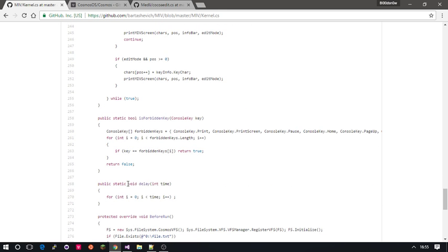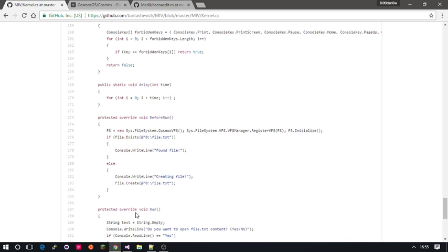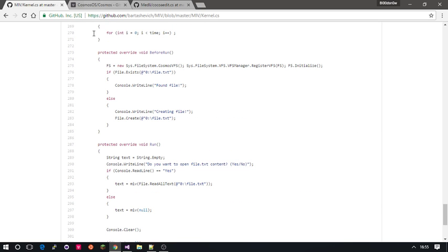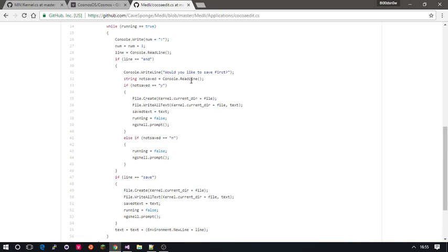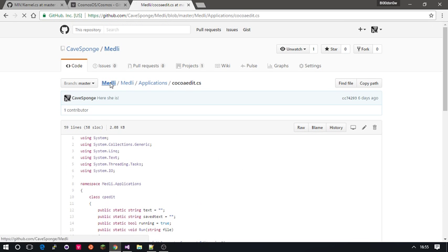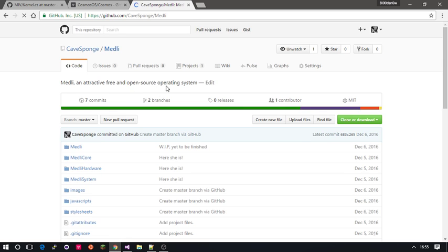Forbidden key, I had to make that static, so static delay and whatnot. So I'm going to try to get MIV, that's what I'm going to call it, into Medley.